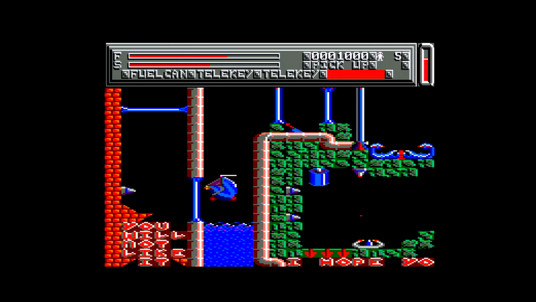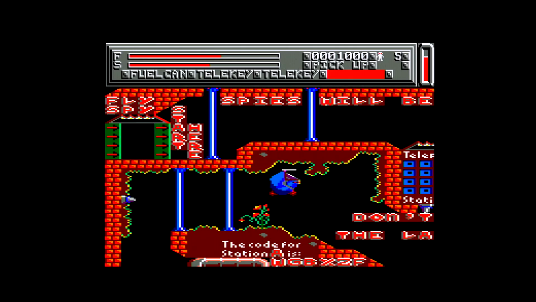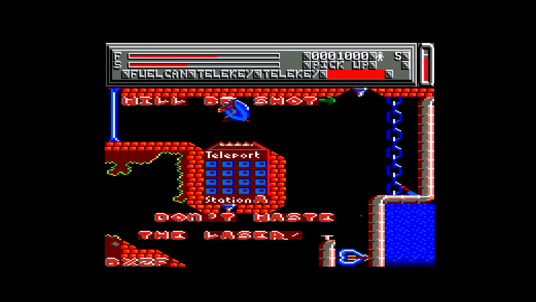Don't touch those because they shoot you and drain your energy. Upwards we go. The text on the screen does help you. Don't waste the laser. Oh, I'm losing energy there. Where am I going to get the laser? Do I need to teleport on here? Well, we had a code. So let's see where that takes us. You can't use the keyboard to enter the code in.